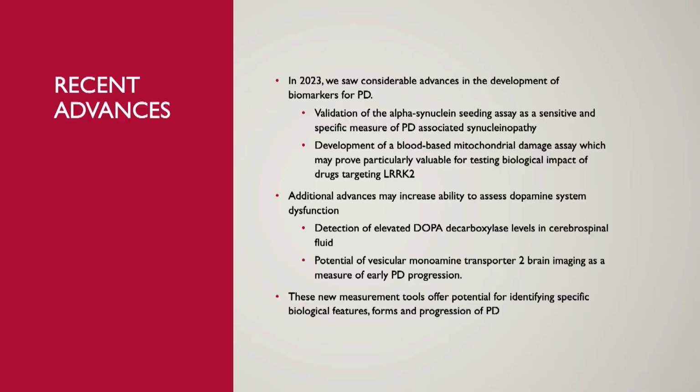overcoming that. There have been recent advances to show maybe that we can start monitoring for biomarkers, not for every Parkinson patient, but at least some Parkinson patients, but it gives us a headway, hey, there is something. In 2023, there were considerable advances in the biomarkers for Parkinson's disease, looking at alpha-synuclein levels in patients' cerebrospinal fluid, and we're able to now pick up on, okay, we know Parkinson's is associated with this particular protein, and we're picking up on elevated levels. Okay, hey, maybe this is starting to be a sign for Parkinson's, and we could start monitoring this.